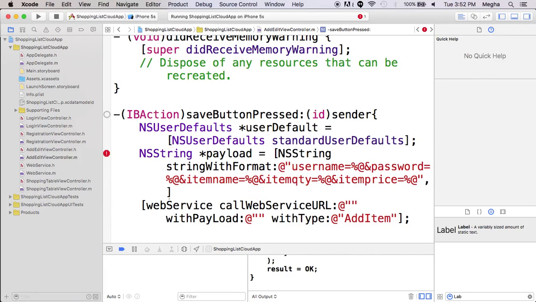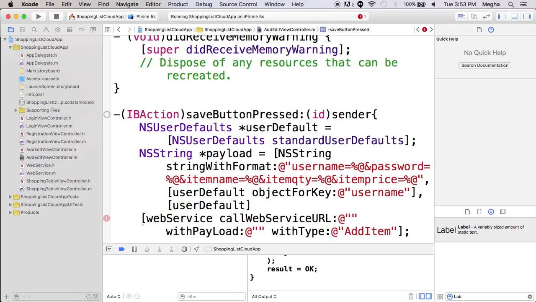From the user default, object for key username, comma, user default.